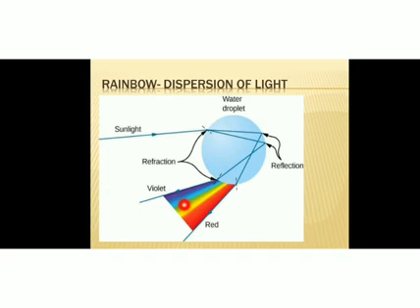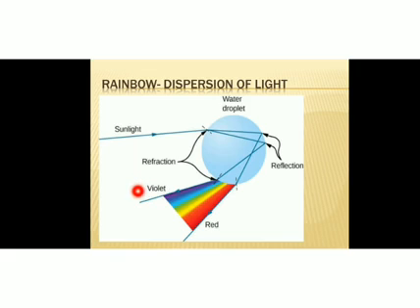Okay, so in the sky you have lots of tiny droplets. Okay, and all the spectra formed by all these water droplets, which act like small prisms, form a beautiful rainbow in the form of an arc. Okay, so a rainbow is always formed in a direction opposite to that of the sun.